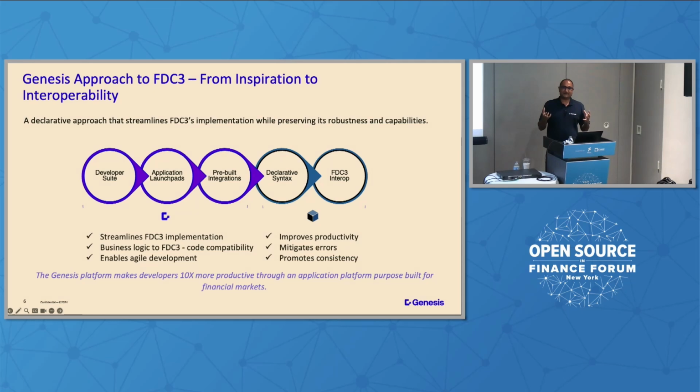And we do understand the complexity of building FDC3 applications, and that's why we provide full support for declarative and imperative programming. Now you may ask, what is declarative programming, or what is imperative programming? Declarative programming is a programming paradigm which focuses on the outcome of a program or a system rather than dealing with the low-level complexity of it. Like, for example, SQL or HTML, right?